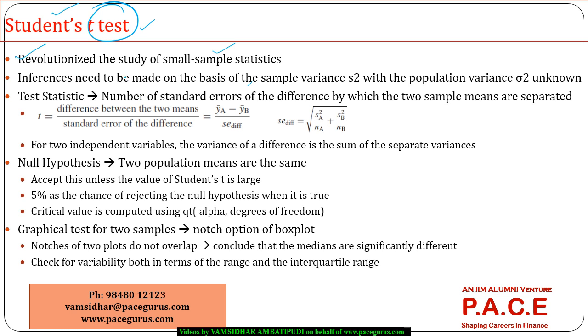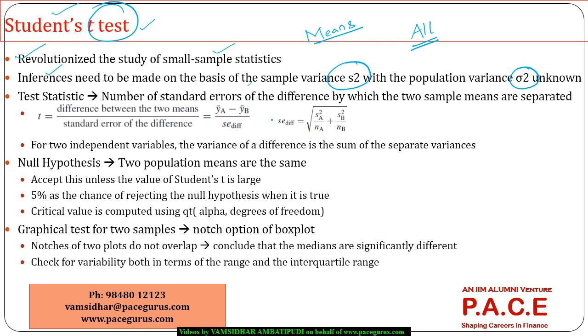But when I talk about small sample statistics, the t-test is probably one of the most valuable tests that I should be performing. So here, the major part is that any inference that I am making regarding the means between the samples is made on the basis of sample variance when the population variance is not known. And in almost all the tests that we would be looking at, it's very rare that the population variance is known. In many cases, the population variance will not be known, which means I would be using the sample variance in the places where the population variance is not known.